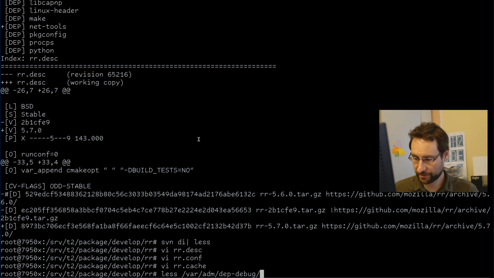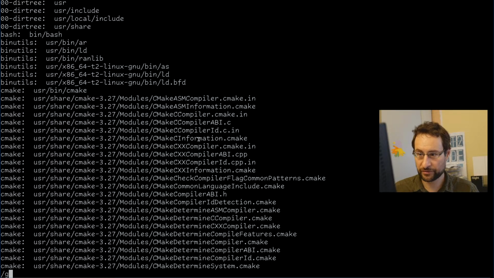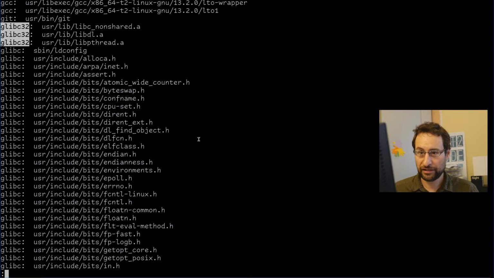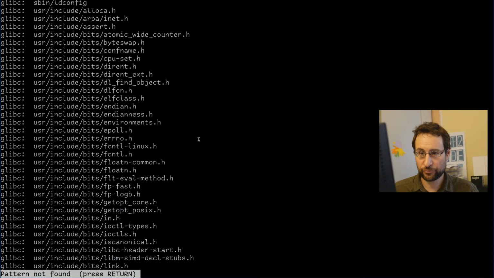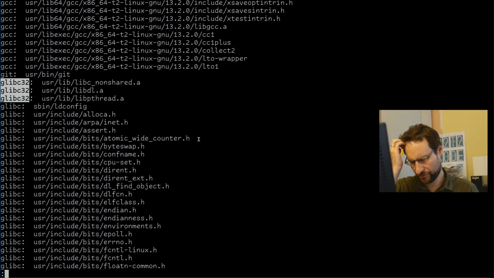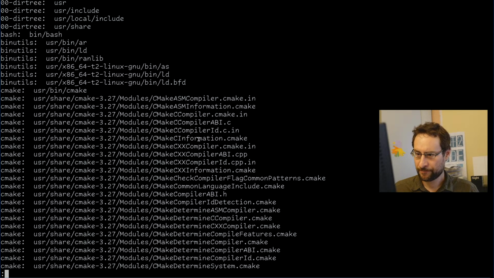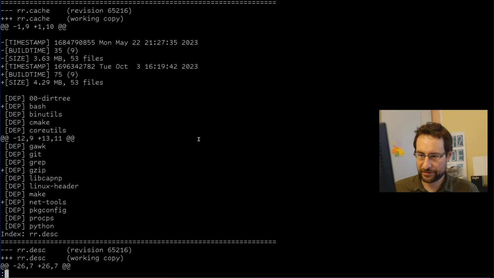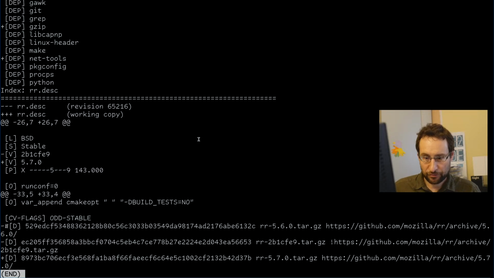Let's double check that. Debug rr, maybe it did so. glibc, it really apparently did, somehow linked. Maybe it built some 32-bit helper stuff. I have no idea what it did there. Apparently it did something. Okay, we can double check that, but we don't need it in the cache anyway. So that looks better, right?